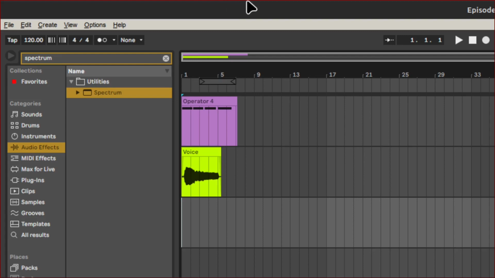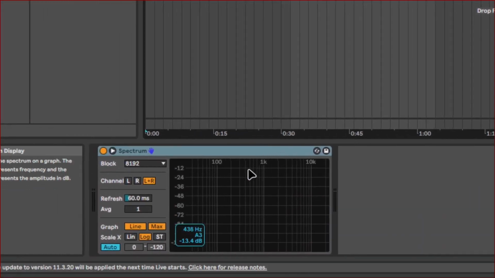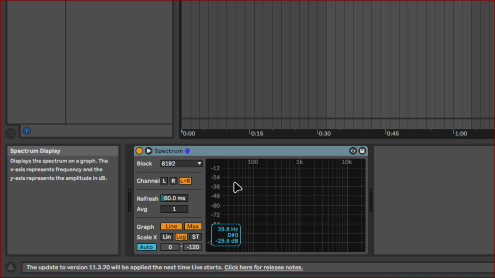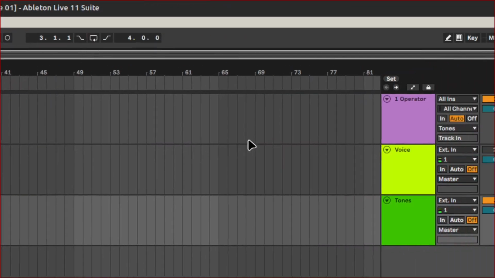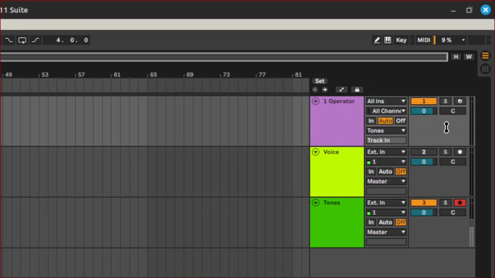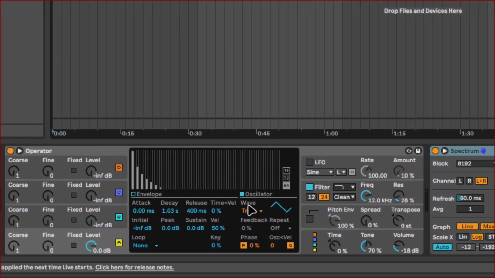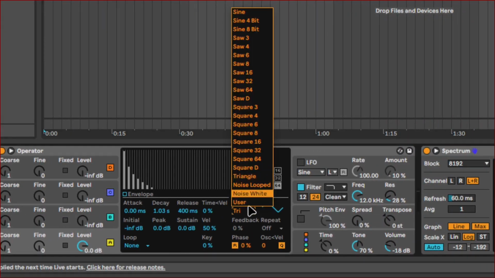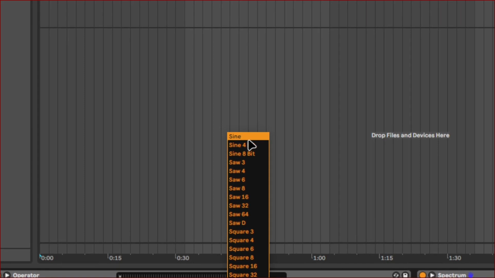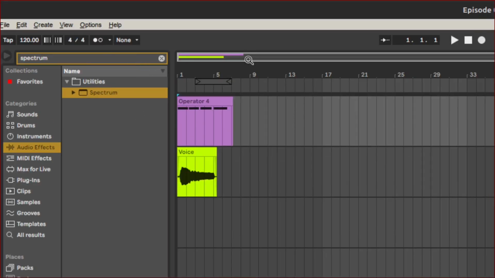Here we go. Now let's start with the sine wave. We're going to go in order of harmonic strength. So I need to go back over here, select sine, rewind.